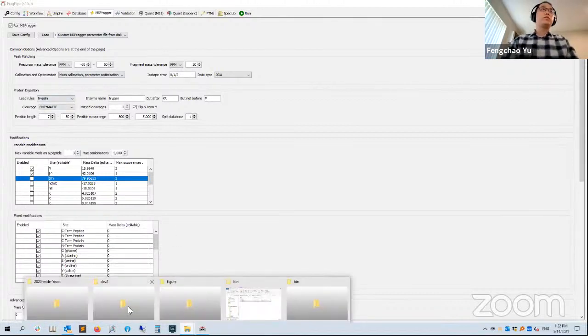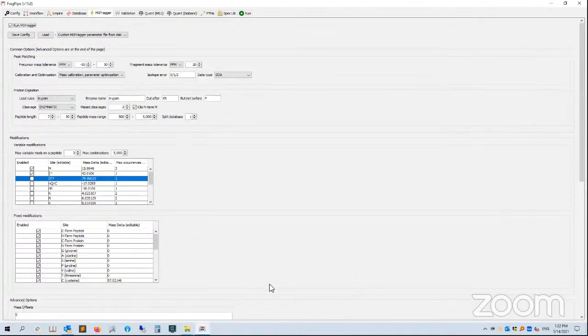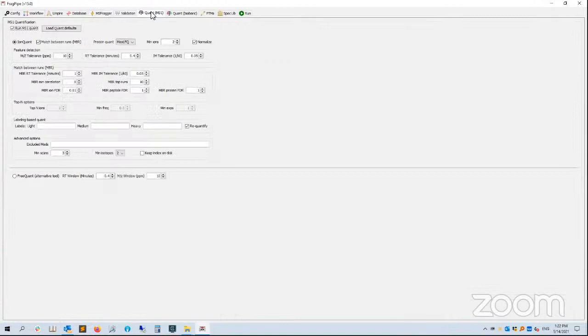Regarding the output. So before we talk about output, can you go quickly back to the IonQuant tab? Sure. Because here are the options that I was describing. For example, we have match between runs, it's clicked, but below that, we have match between runs and MBR options. And there is FDR of 0.01 for the ion, and that's what we typically apply.